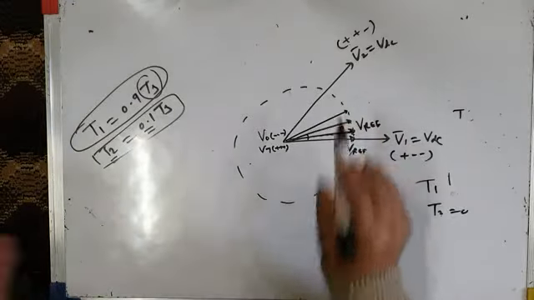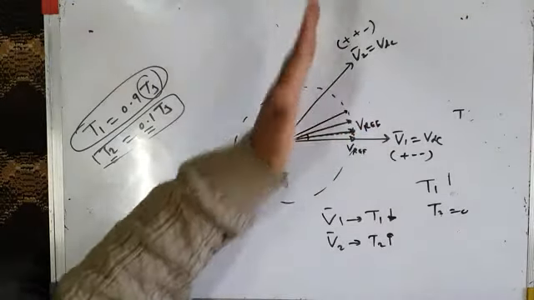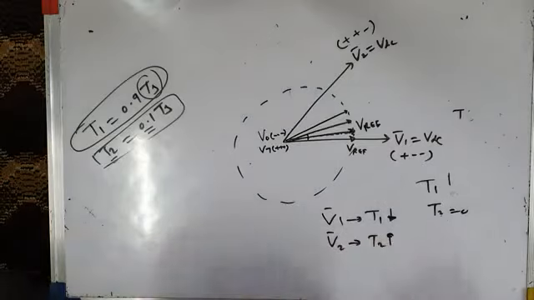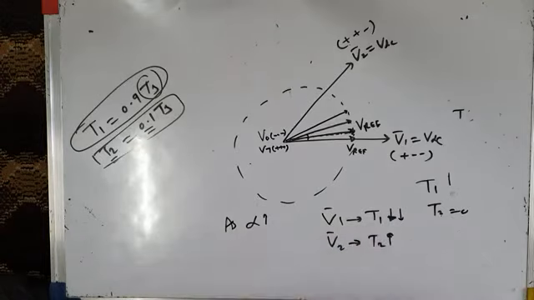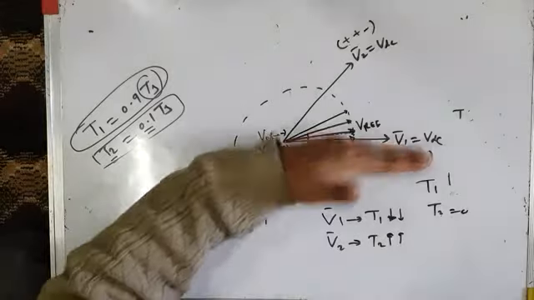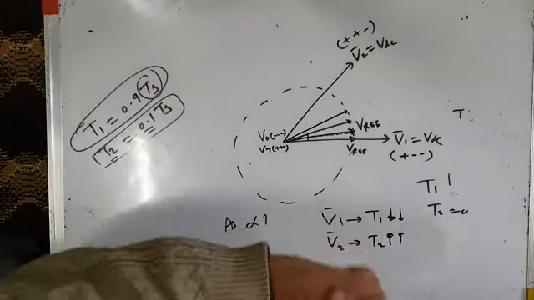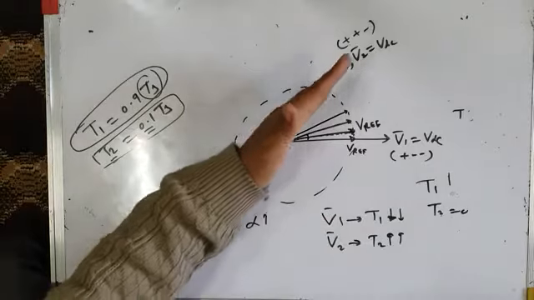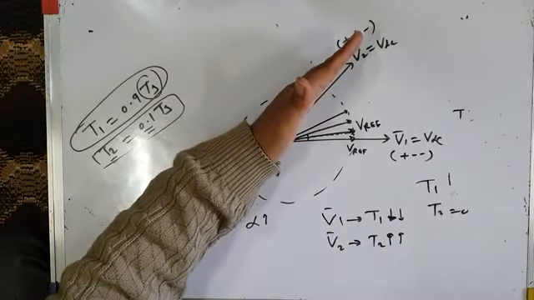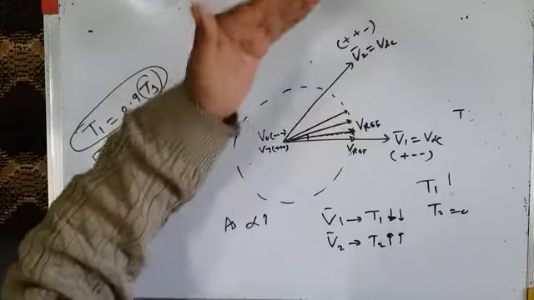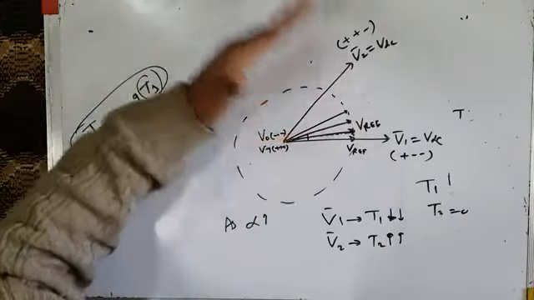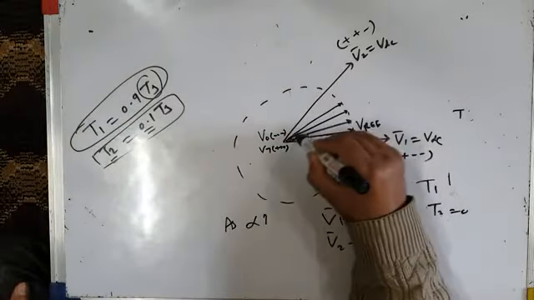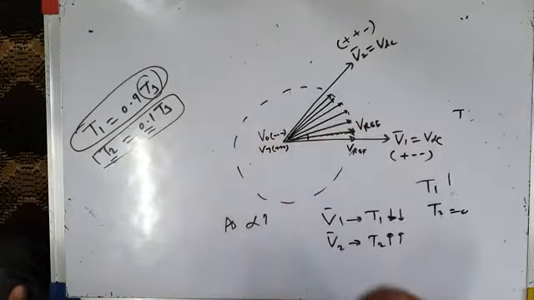Why will it be here? Yes, now it will move closer towards V2 because alpha is increasing. As alpha increases, T1 further decreases, and T2 further increases. That means the time interval for which V1 space voltage vector is applied across the load further decreases, and the time interval for which V2 space voltage vector gets applied across the load further increases. तो इसका मतलब V2 इसको ज्यादा अपनी तरफ पुल करेगा, तो ये उसी की तरफ जाना शुरू हो जाएगा. So it will keep on moving towards it.